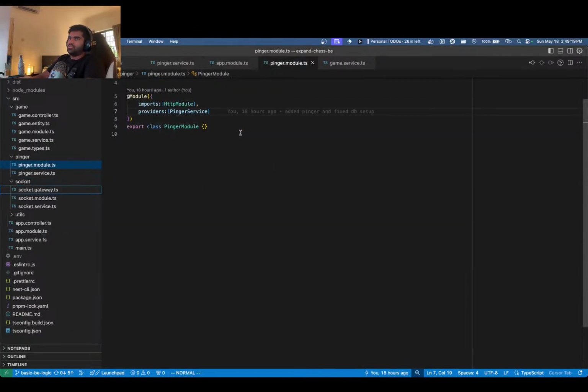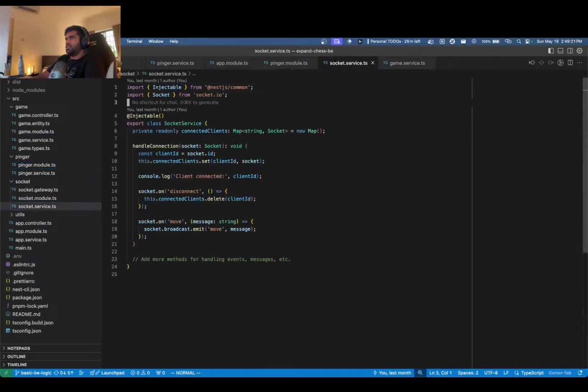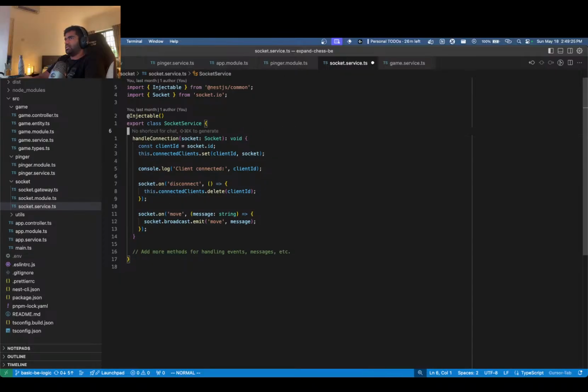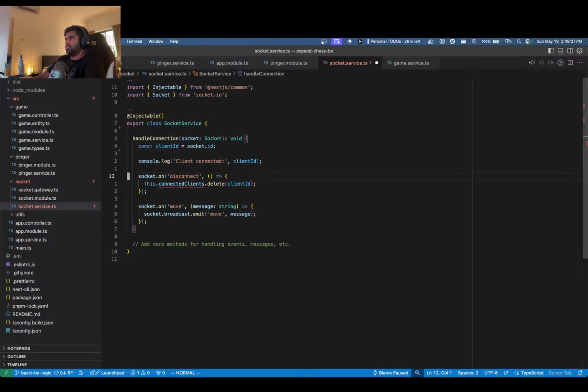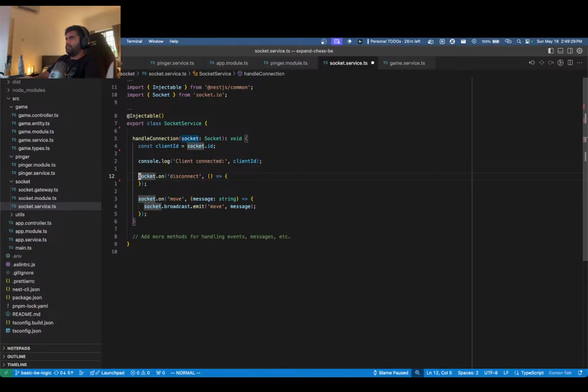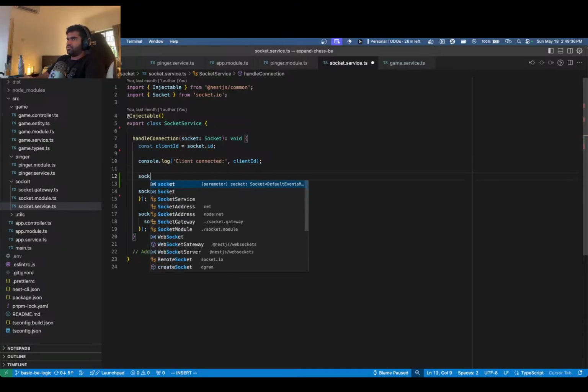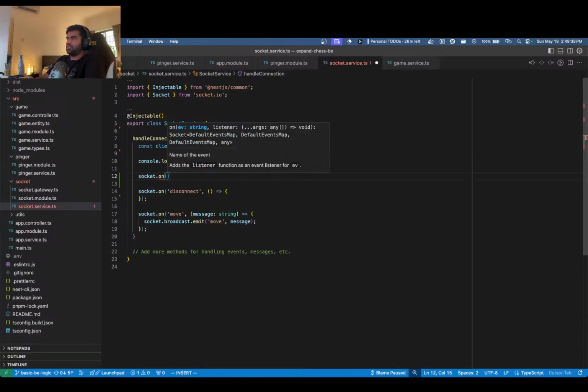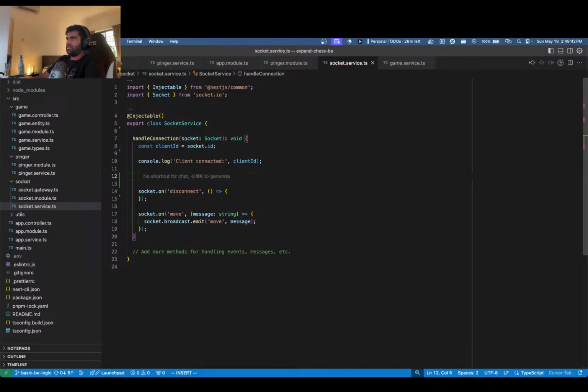Where is it? So socket service, right? Now instead of doing this, I don't really need to maintain the state. I can remove this. Disconnect, remove. Okay, this is fine. But if socket on join game, wait, I should also have like business events somewhere.